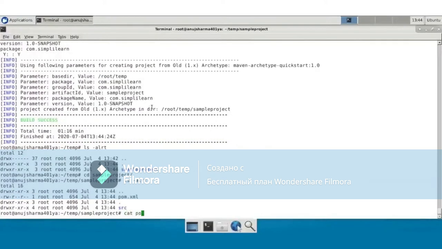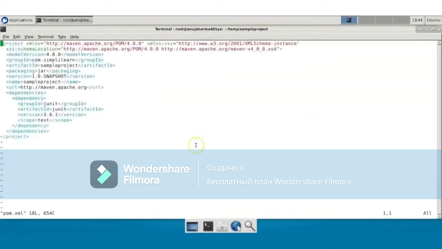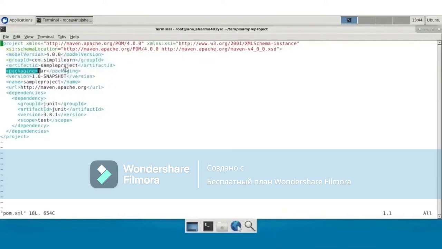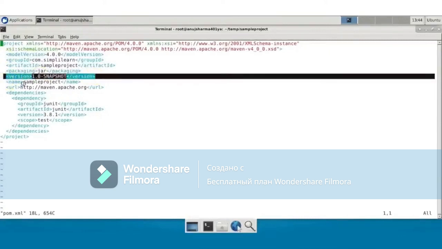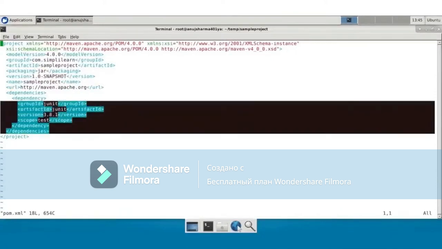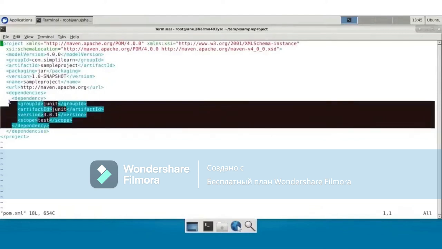So you have the pom.xml file. When I open this pom.xml file, you can see there are some attributes, like the values related to what version or group ID you want to follow. This is the group ID, this is the artifact ID. This is the jar packaging by default, and you can change it according to your requirement. This is the version, and if you want to change the name, you can do that here. By default the JUnit dependency is added, but if you want to keep adding your own custom dependencies, you will be able to do that.